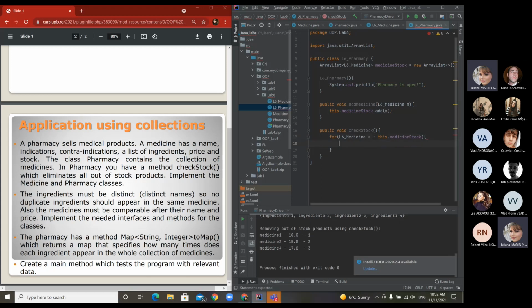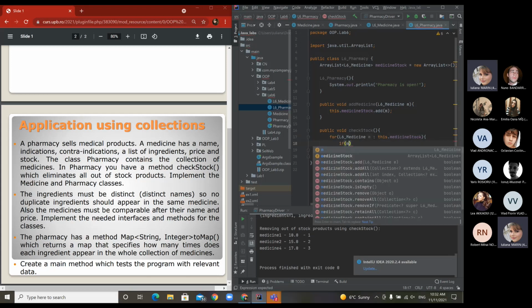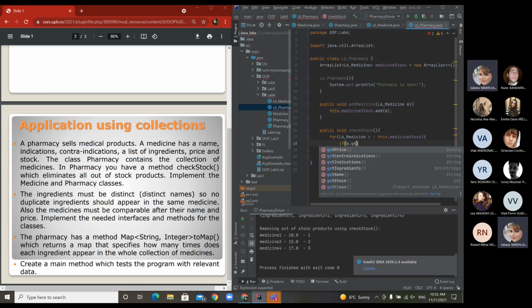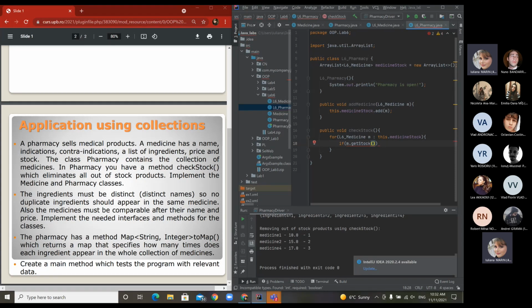What I need to do is to check whether my object of type L6Medicine, we've got a method called getStock. And now, whether my stock is 0, what I need to do is that it says to eliminate your stock product.